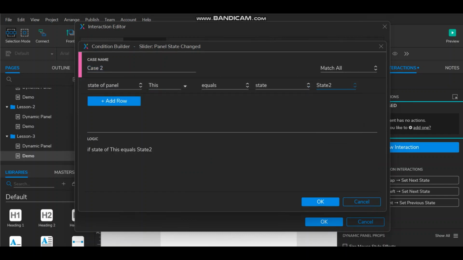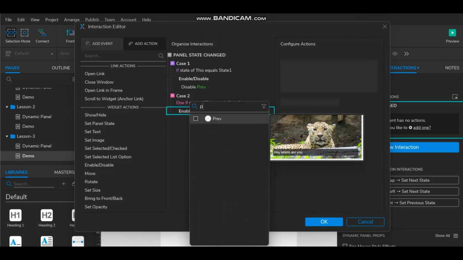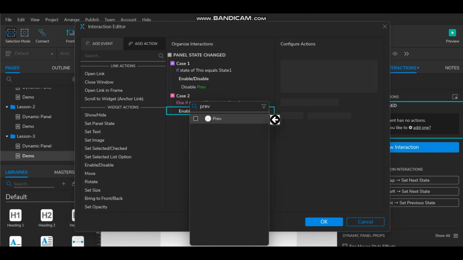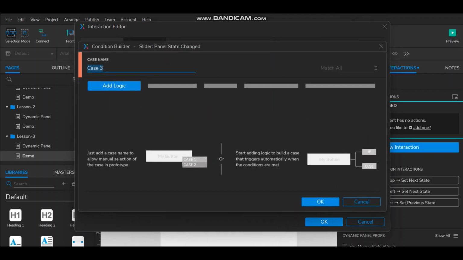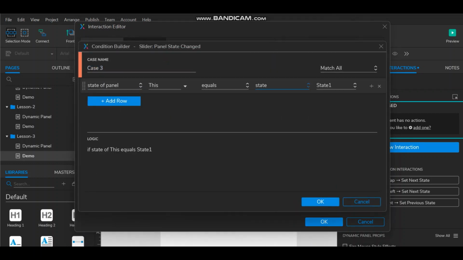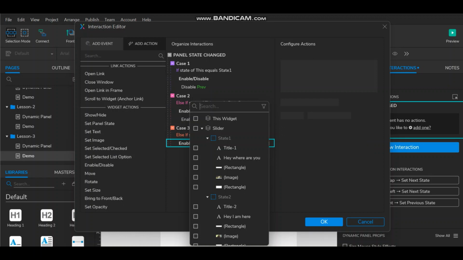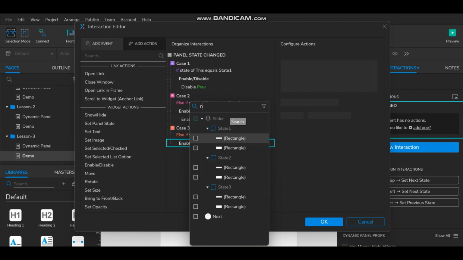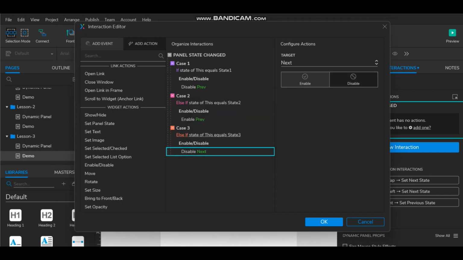If it is state 2, what will happen? Enable disable previous button, enable. The same way we can add a case, and we say if it is state 3, enable disable next button, disable.